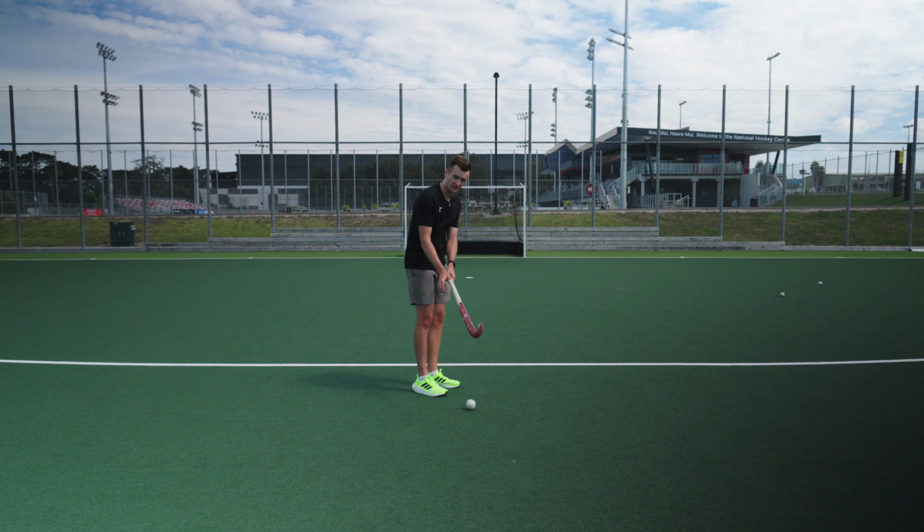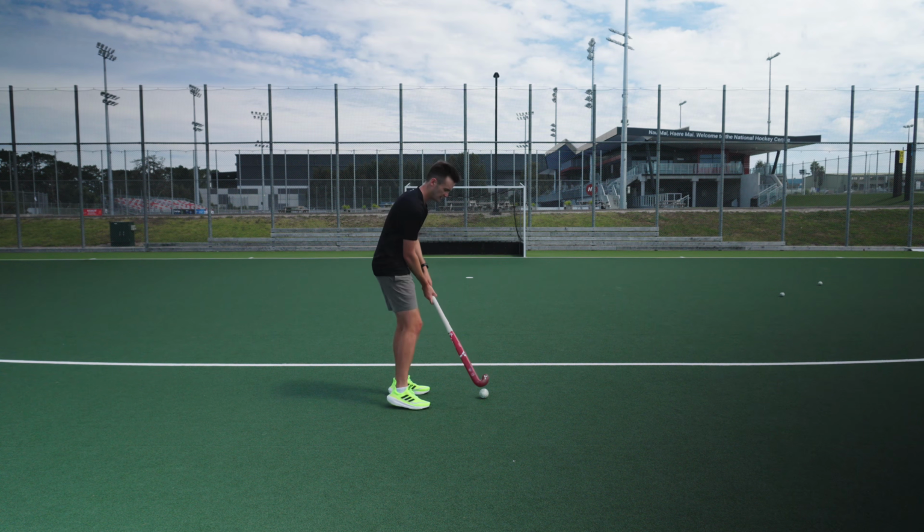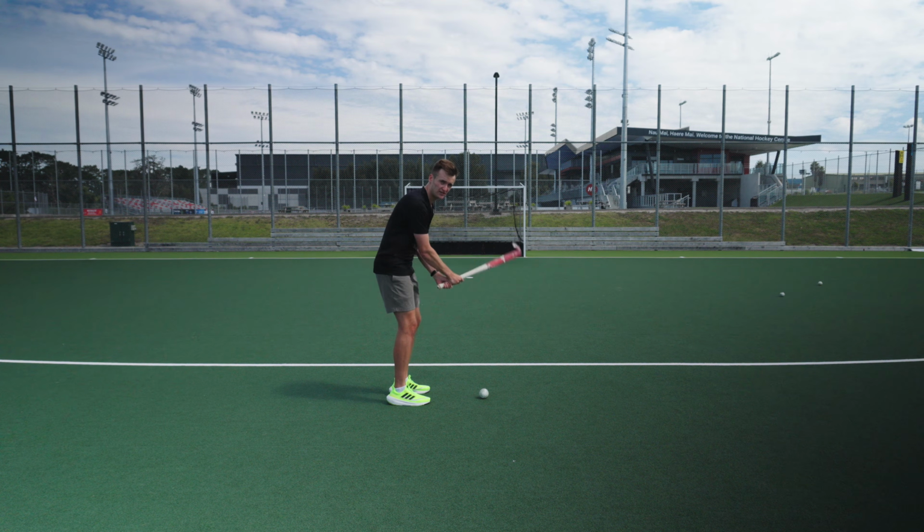If I grip the stick a little bit over the top, then when I go to hit the ball, if I was hitting in this direction, when I swing back, I can see a lot of the back of my stick. What you want to see when you swing back is the backhand edge.